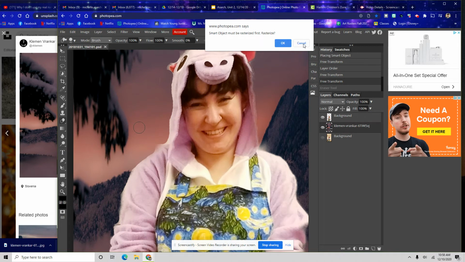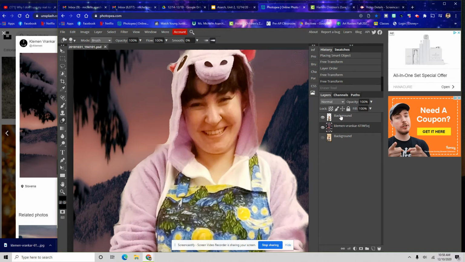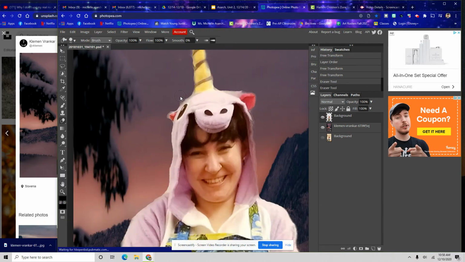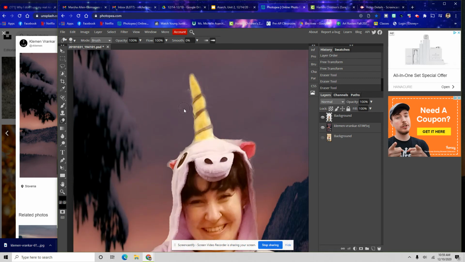But if I accidentally click on the background layer, it's going to give me this pop up like, are you sure you want to do that? Because that's a smart object. And that's basically it telling you, you sure about that? So I'm going to make sure that I'm on the picture that I actually want to erase. I'm going to erase and clean it up just because I didn't clean it as perfectly as I could have. This is where I could go in with a much smaller eraser, clean it up.